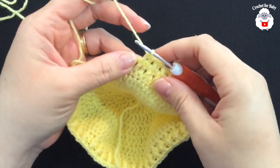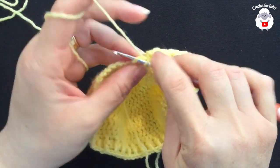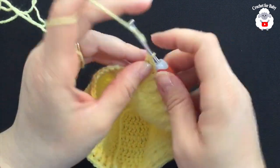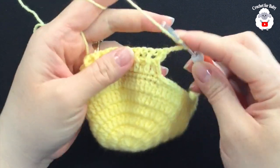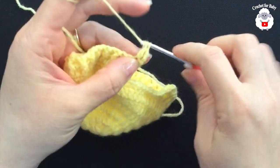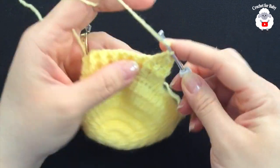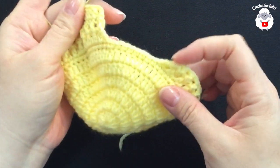Okay, I'm here at the end of this second row. Now to finish, we're going to go here to the end where we have the three chains, and we're going to make a double crochet right there. Now this is how I finish the second row. Now for the third row, chain three and turn. In this row, we're going to repeat the same thing we did in the first row, which is just double crochets on each one of the stitches from the previous row, like this. One double crochet on each one of the double crochets. So continue like this, and I'll meet you at the end of this row to show you what we need to do next.